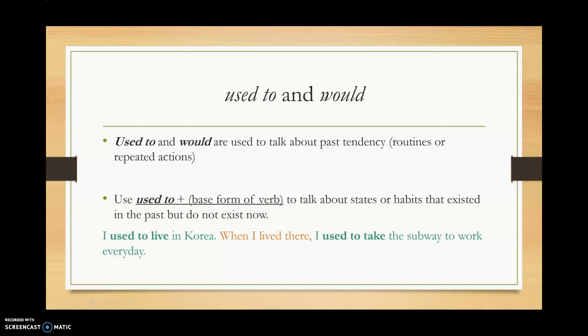Okay, notice that it's used to plus the base form of the verb. Used to live, used to take. I'm not using any past tense form. I'm not using any present tense form. It's just the base form of the verb. And I'm talking about a state, I used to live in Korea, or a habit, I used to take the subway. I did those things in the past, but I don't do them anymore. Of course, I don't live in Korea anymore.